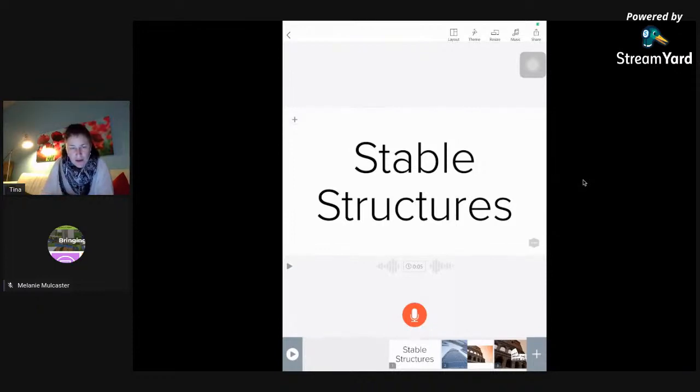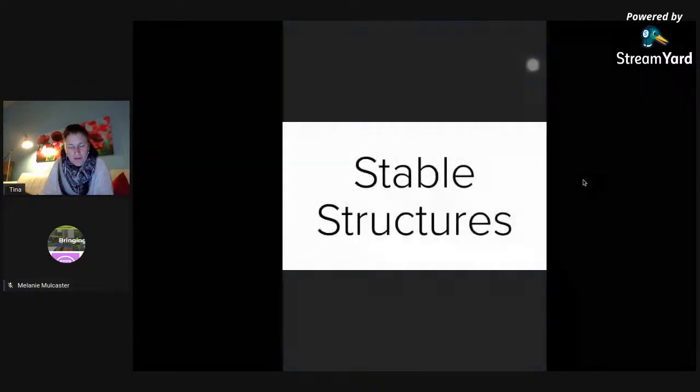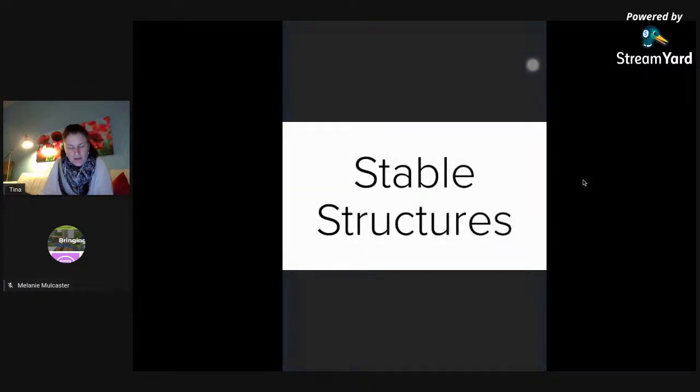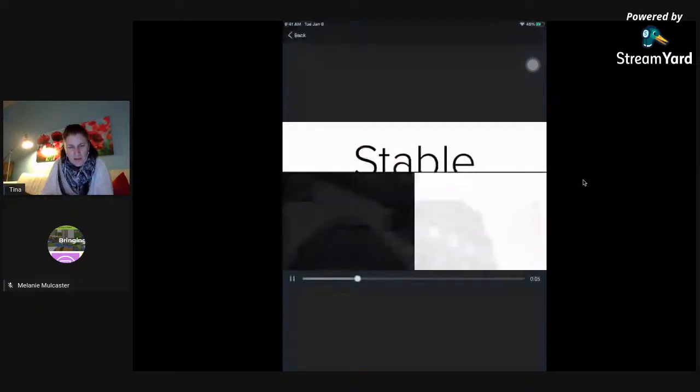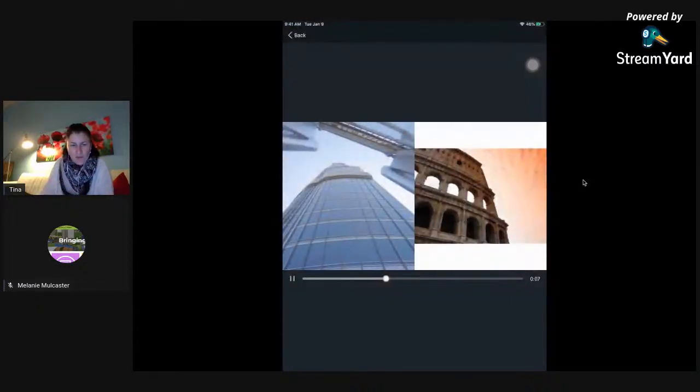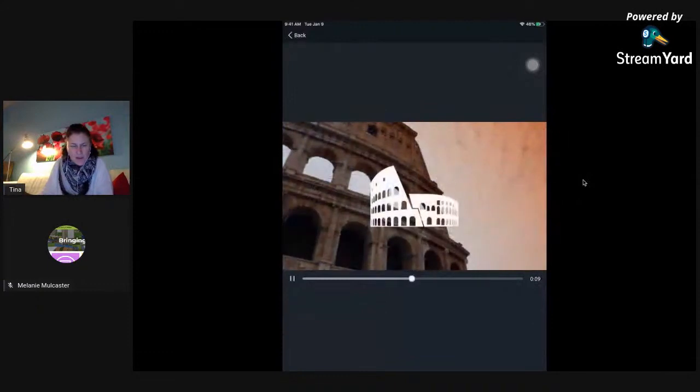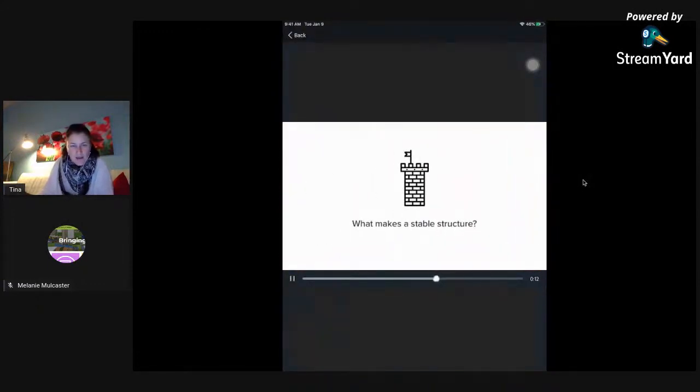So if I haven't already, on the bottom left-hand side of my screen, there's a play button that's highlighted in gray. That will play my whole clip. The one up top right under stable structures is only going to play that one clip, that one slide. So I'm going to play it all, and we're going to see, hopefully, it does all those animations for me automatically. So it really makes this video look slick and animated without me having to do any of that work.